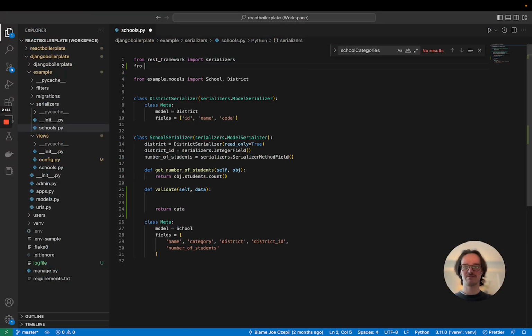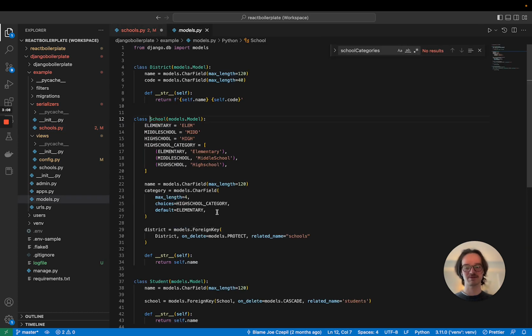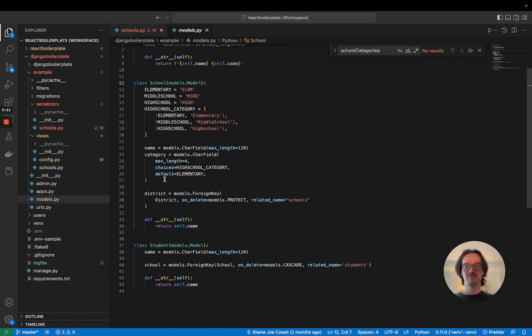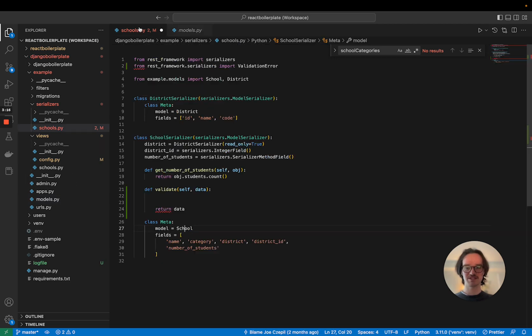I'm actually going to say from rest_framework.serializers import ValidationError just because it's a little bit shorter in the code and you'll be doing that a lot. But what I want to do is, so when you're creating a school, I believe, one thing with model serializers is they already have validation based off the model. That's why they're a model serializer. Districts cannot be null. A school requires a district, so we can assume that that validation is already done.